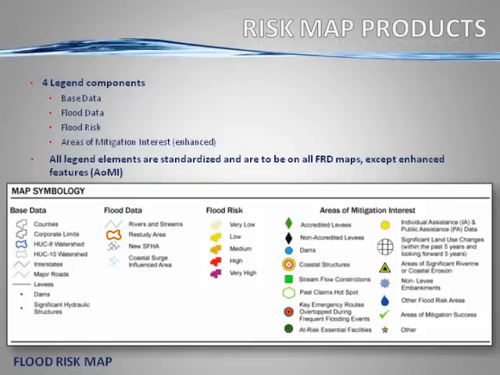What's included in the legend has the flood data, the rivers and streams, and the risk. It actually puts all the depth grids and wave velocity and all these things into risk. It actually quantifies them all in color-coded areas. So it says if you're a high risk in a certain area, low risk. So it doesn't actually have the floodplain in there per se. It has your risk involved. And then it has the areas of mitigation interest. And all this is standard that comes with Risk MAP. So it's out of the box. This is what you get with the data.